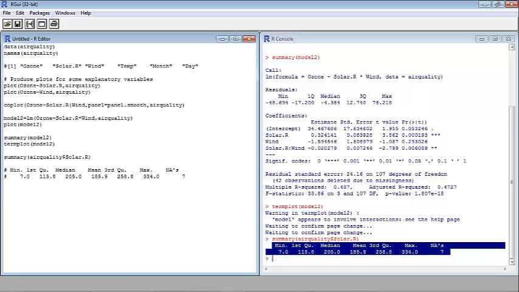Let's call this solar1 equals mean(airquality$Solar.R, na.rm = TRUE). So solar1 will be the mean of solar radiation, and you will see in a second why we need that.